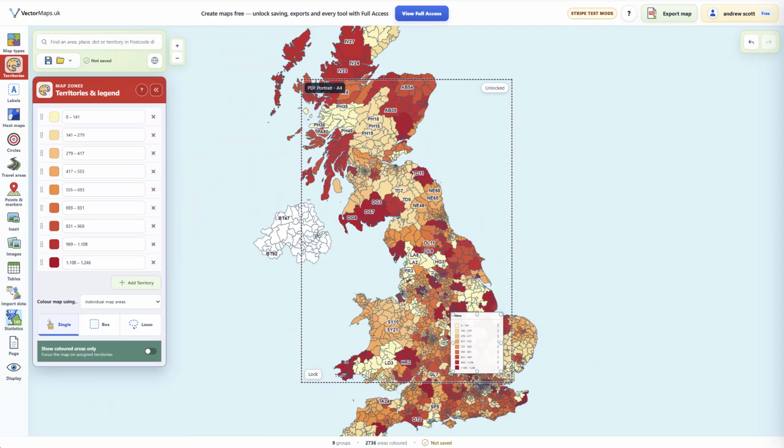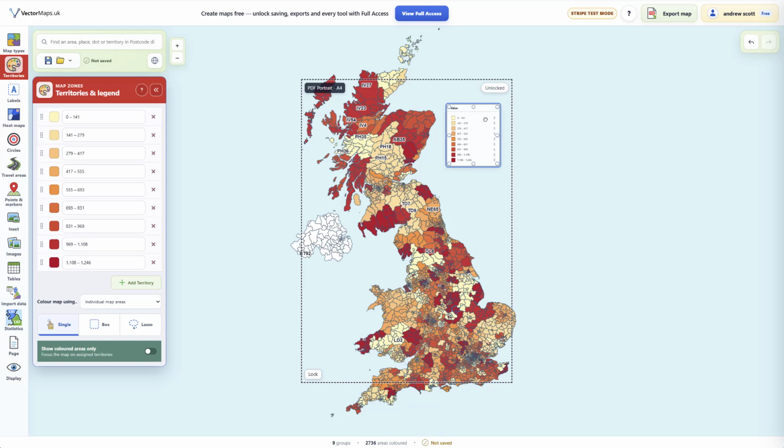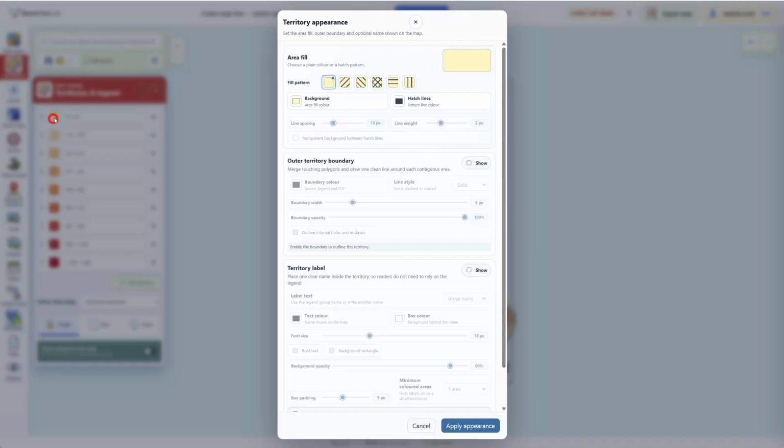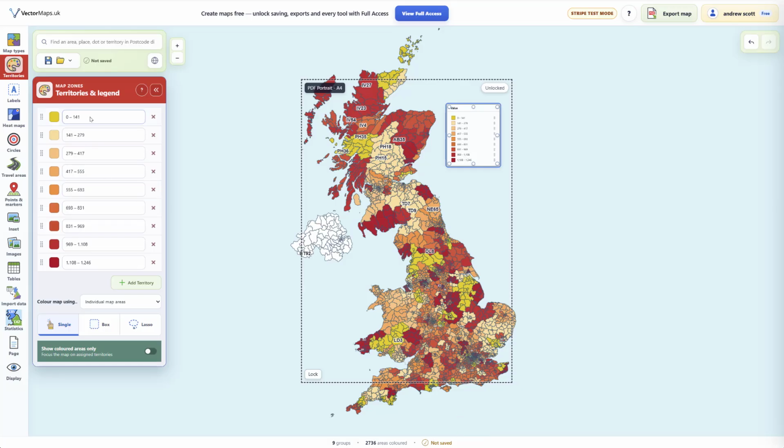So there we have our heat map. Now we can do all the regular things. Once you've imported that, by the way, it takes you up to the territories tab, because it's created all these different colors as individual territories. Now we can change these as we were before. We can change the color, which isn't really a great idea because the whole color banding is decided by the heat map tool, but we can do that anyway. We'll undo.